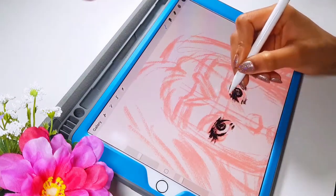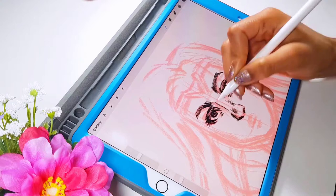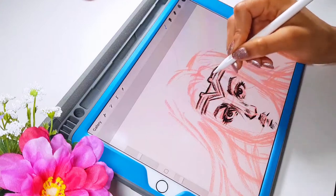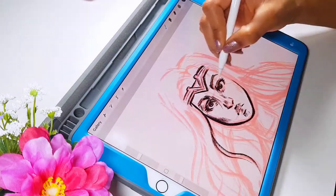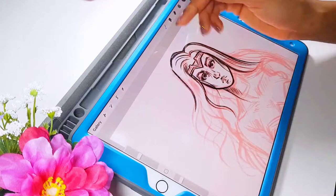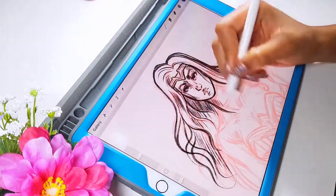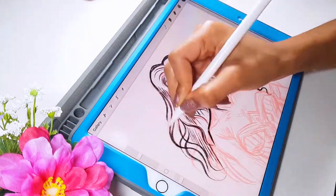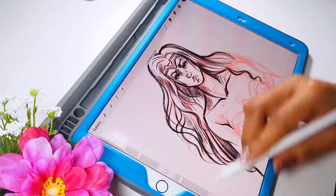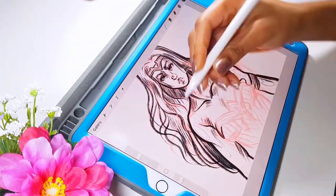Actually these drawings are my third tries — I tried a whole bunch of different times to get these sketches correct and messed up every single time. I was only able to define her expression after I did the sketch — on the second layer I was able to get her face correct. The extra lines and cross-hatching really helped me capture the shadows and lightness of her body, and the dimensions in places where she has muscle or where her body curves, so the lines were really helpful in keeping the drawing from looking flat.